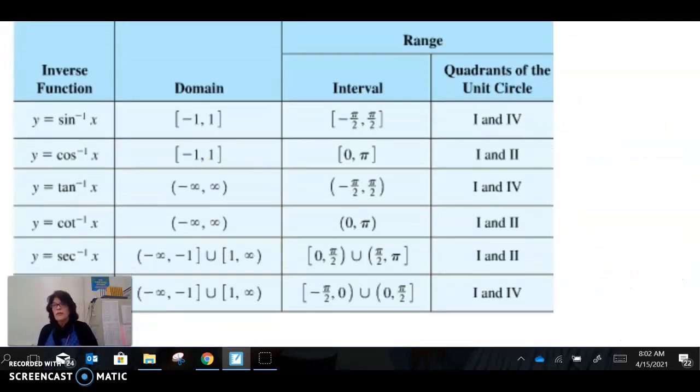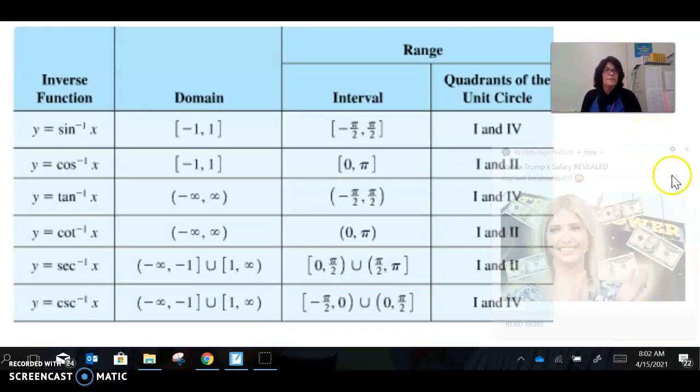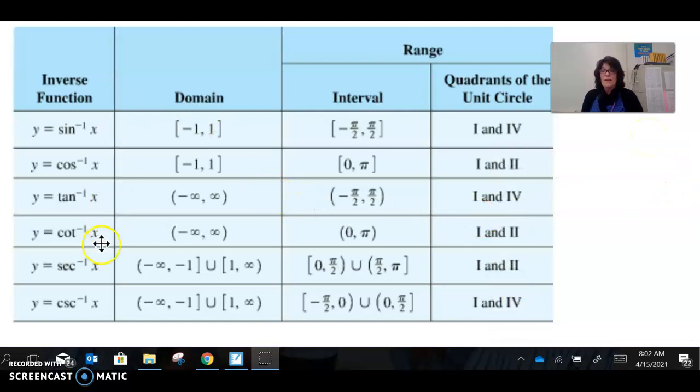Okay, here, this is in your book. I think I put it in your notes with blanks, so you might want to fill that in. Here are your inverse trig functions, their domains, their ranges. Along with the range, they kind of mention which quadrants that would be in. If you think about the interval from -pi over 2 to pi over 2, here's -pi over 2, there's pi over 2. So those quadrants are 1 and 4. That's all they're saying. If I'm going from 0 to pi for inverse cosine, those quadrants are 1 and 2.